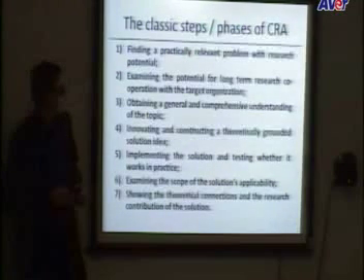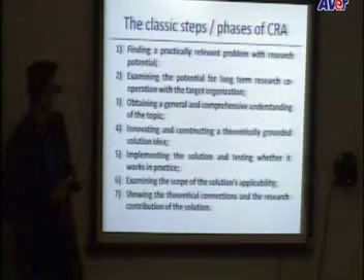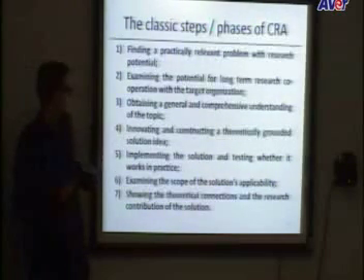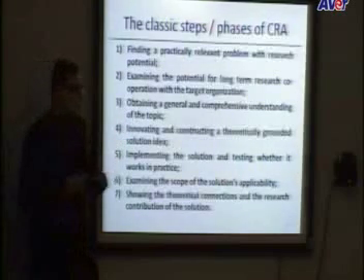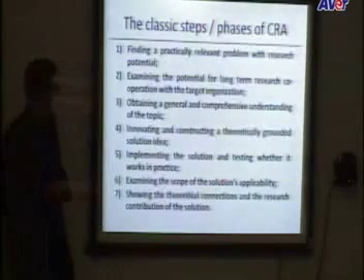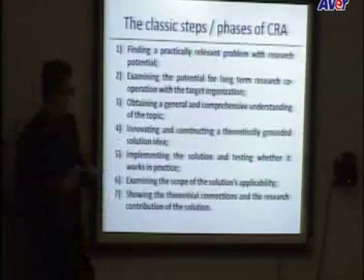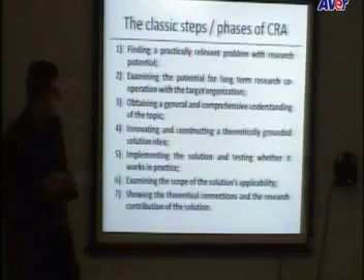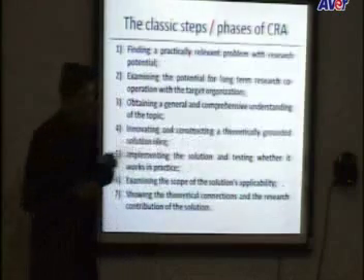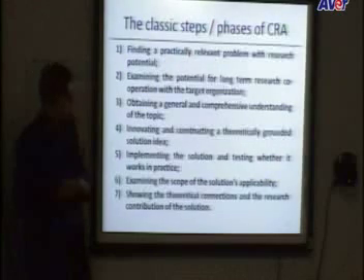The classic phases of CRA or case research often are finding a practically relevant problem and finding an organization, obtaining general understanding about the topic, innovating and constructing a new solution or idea in answer to the problem, implementing the solution and testing whether it works in practice, examining the scope of the solution's applicability, for example, in other organizations, and showing the theoretical contributions in comparison to existing literature.